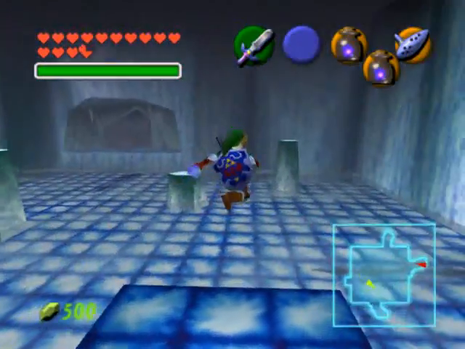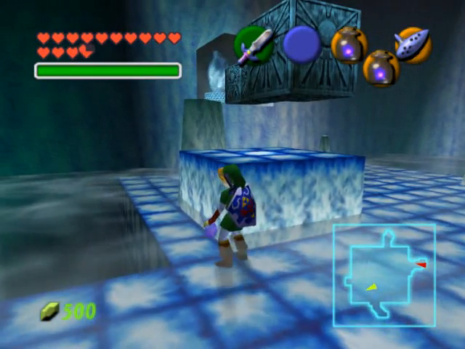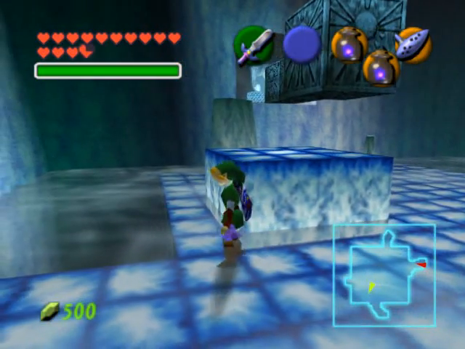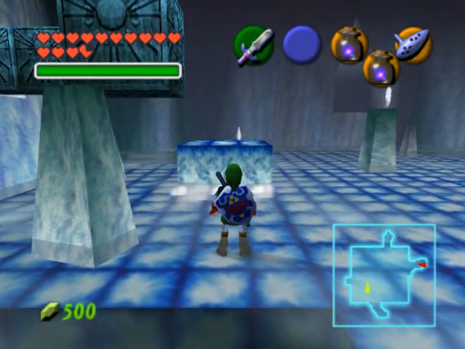So hop on down, and now we're going to continue pushing the block clockwise around the room. So this next one we can actually technically get without the block, but we need this ice block to go there in order to move it over to the next platform.